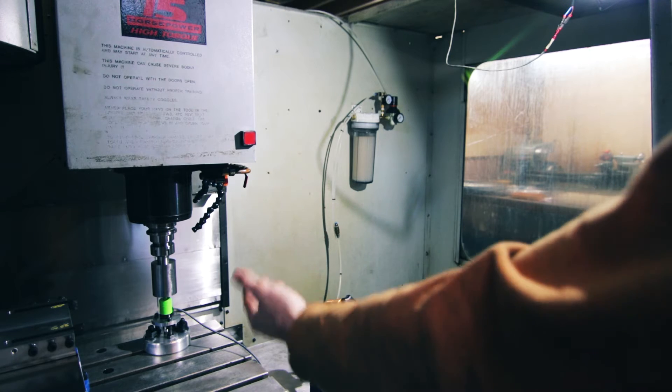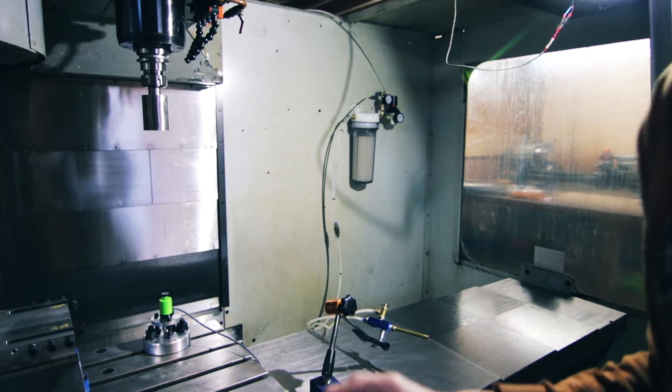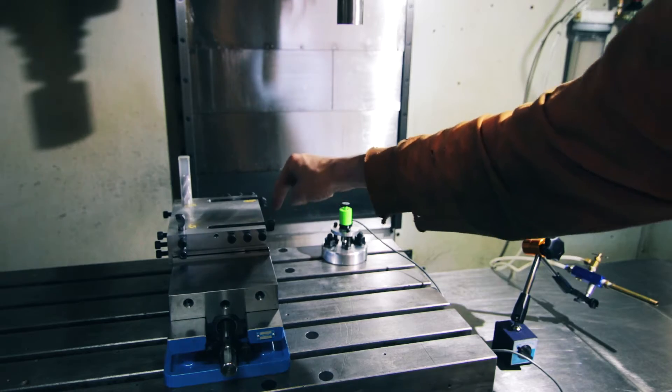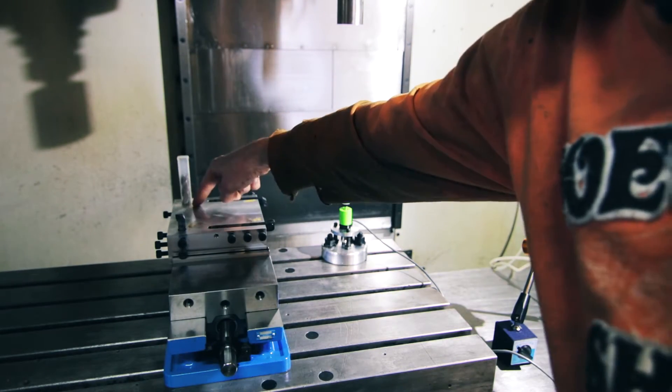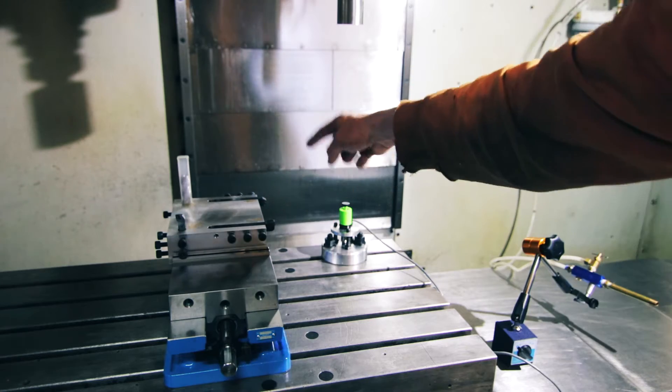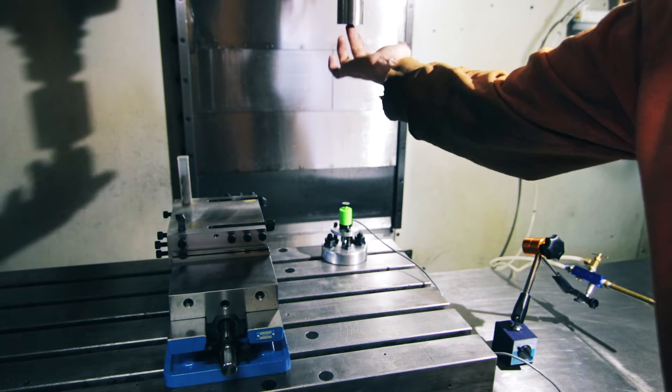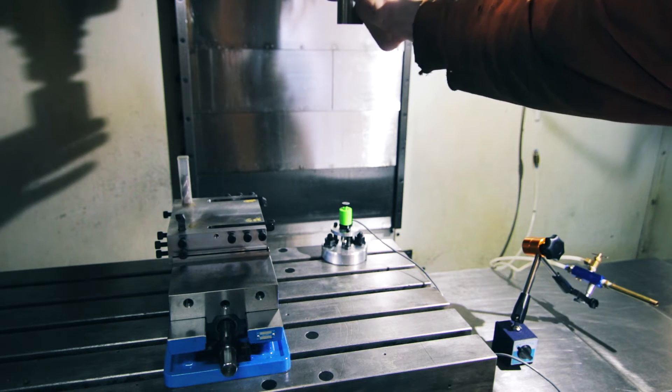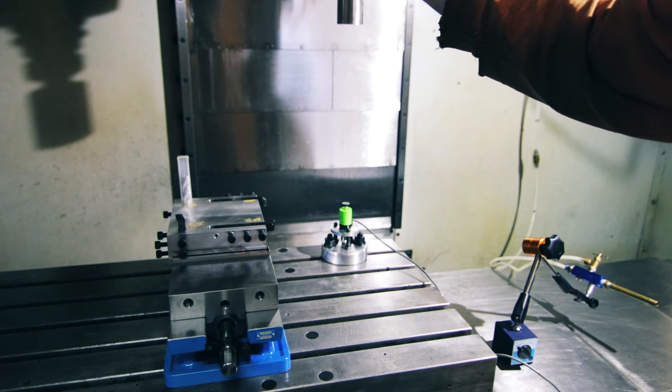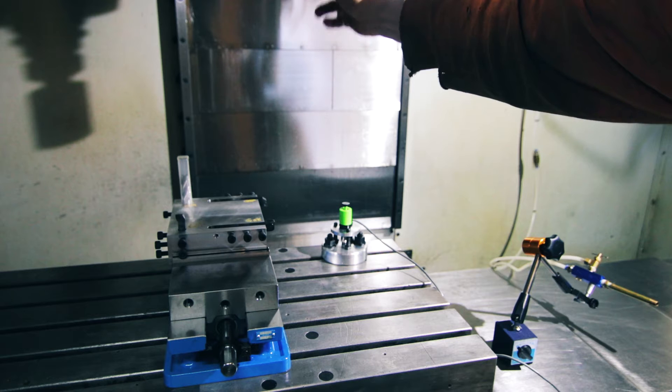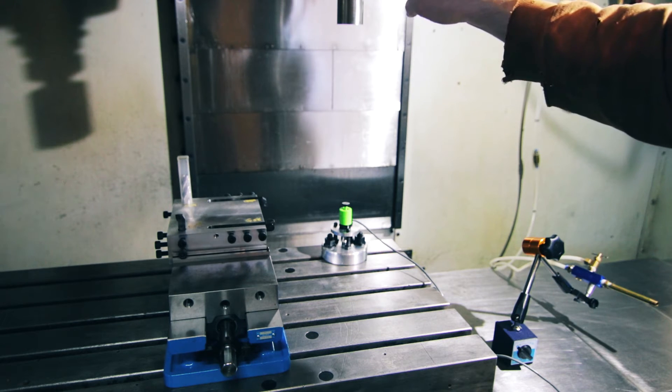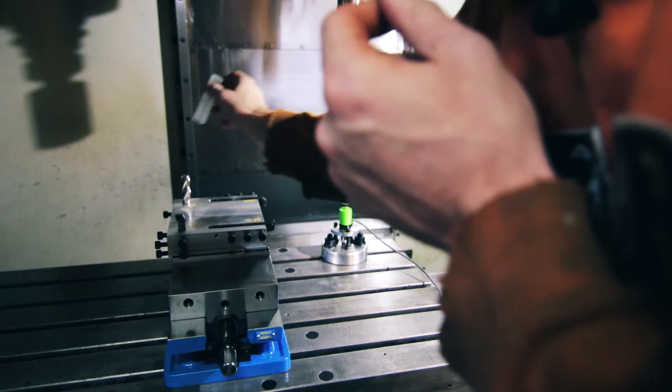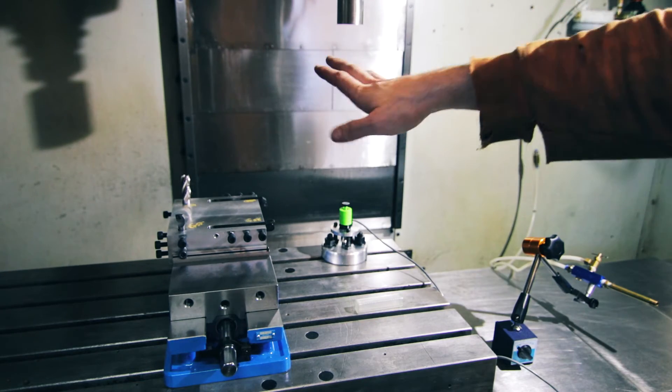So then once it knows the length, then I have the Z height offset for the workpiece. Then each of the tools is marked in on a G54, G55, G56, G57 - each one's probing in X, Y, and Z. I make an assumption about the diameter being a few steps larger than it actually is to allow for variance. It adds about 15 seconds per roughing pass to take those extra steps off, but then I don't have to worry about the stock size. I could just put it in and go.